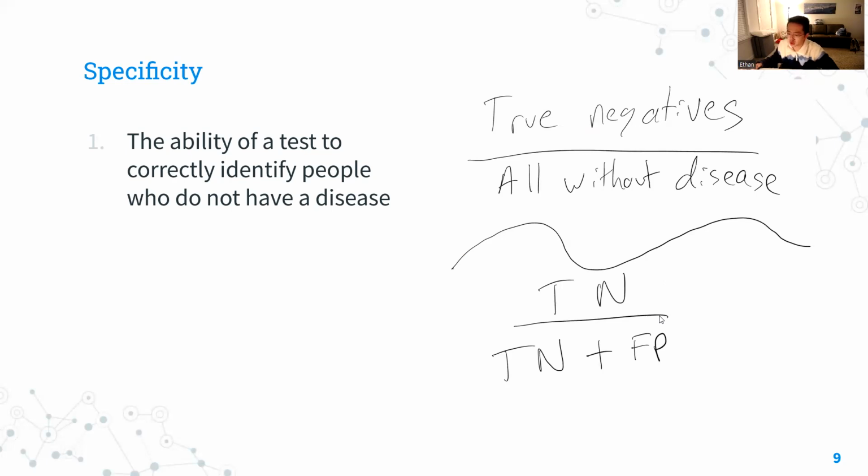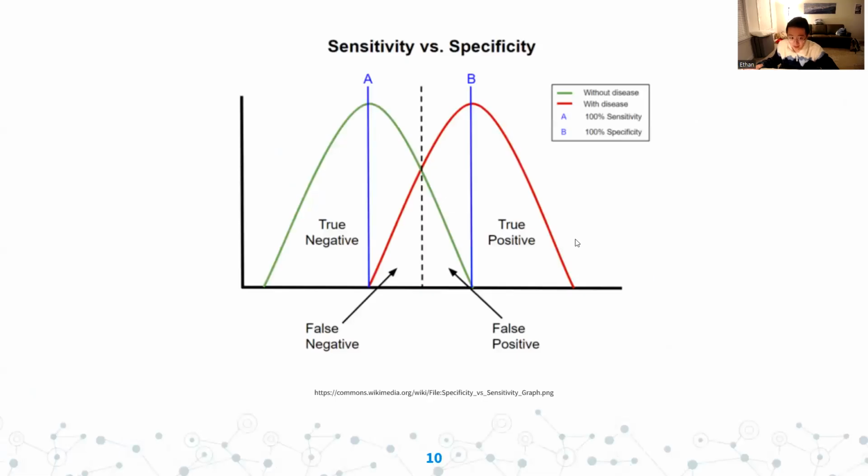In reality, there's often a trade-off. And I think this graph helps illustrate these concepts a little bit better when it pertains to real life, right? So this red hump here is everyone with the disease. This green hump is everyone without a disease. And these are two tests with 100% sensitivity and 100% specificity. And with this intermediate, this middle line shows how in reality, things can get a bit fuzzy when it comes to test results, right?